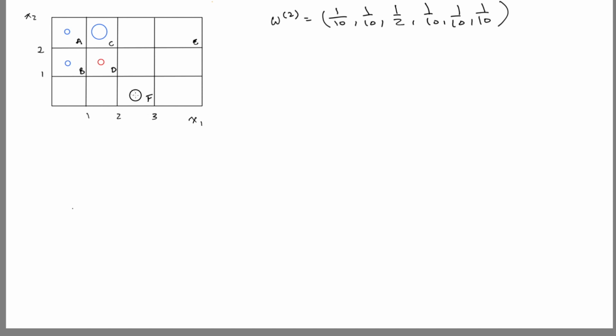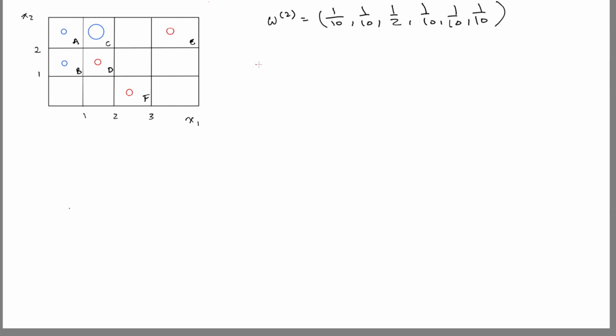And let's see if I can get this right. Okay. Okay, and this is just kind of graphically a nice way of representing the weights in a graphical way. Let me see how to get rid of this. Okay. All right. So we see here that here are our positive points, and here are our negative points. Okay, but you see that the next classifier is going to focus more on that point C, right? Because misclassifying C, you're going to pay a much higher cost than you did before.